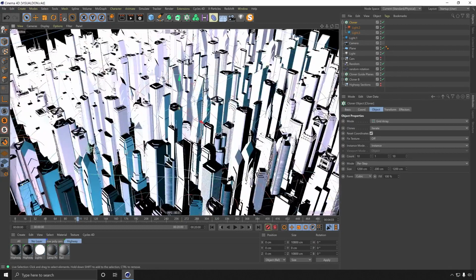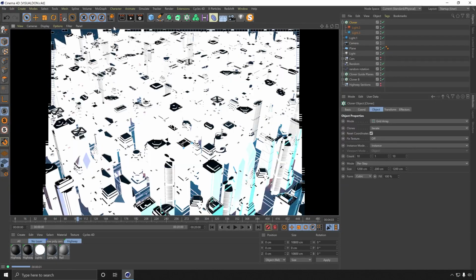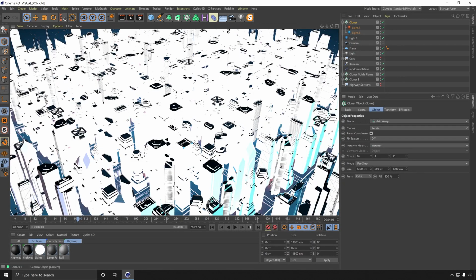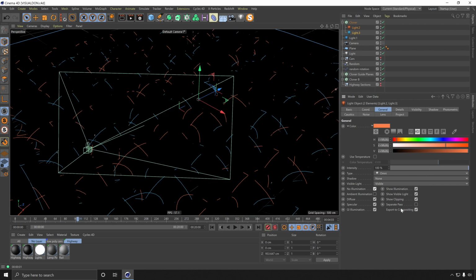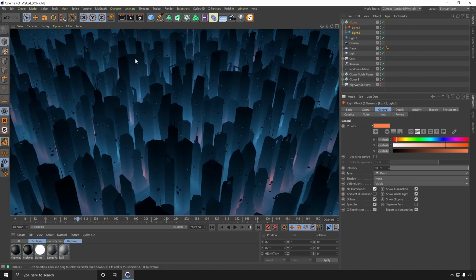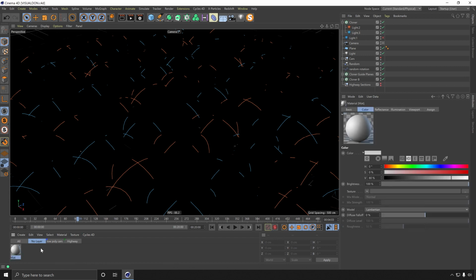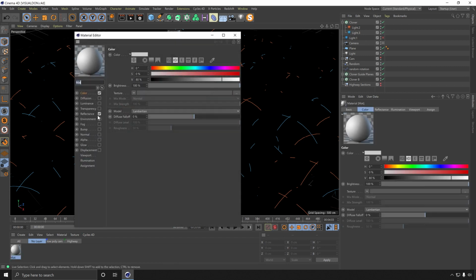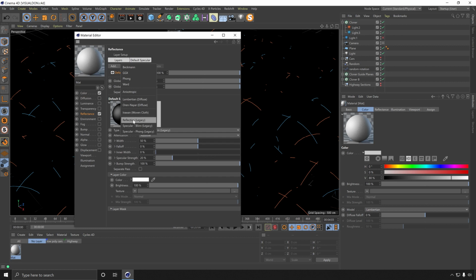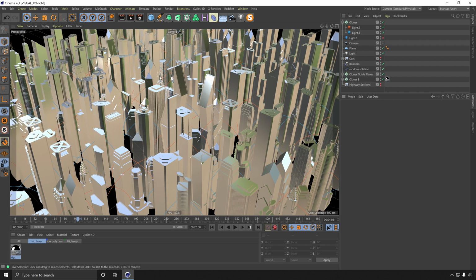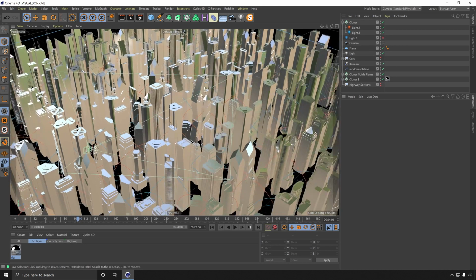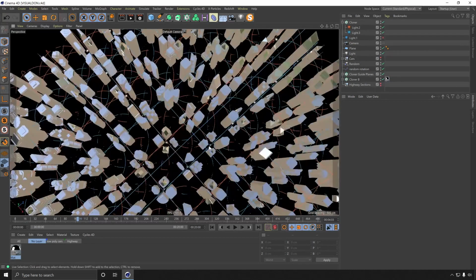And if I were to render this out, you'll see a lot of fog patches and also a lot of illumination. So once again, we don't want illumination from these lights, so turn it off. We just want them for their fog effects. I just worked out that maybe if I want to see what the buildings are, I should make a material and add a reflection layer to it. Just apply it to the buildings. We can at least see vaguely where the buildings are supposed to be. That's a better preview than just all blackness, I guess.